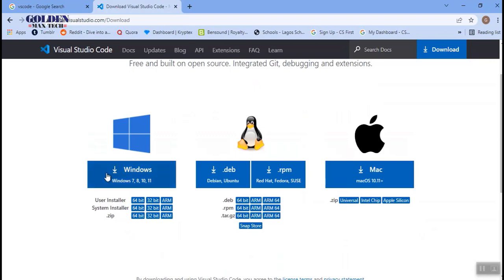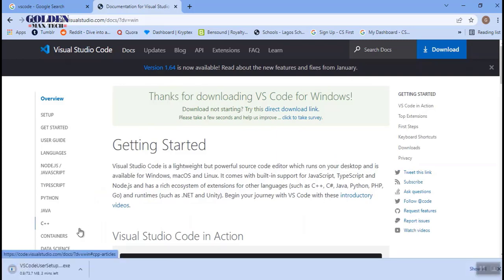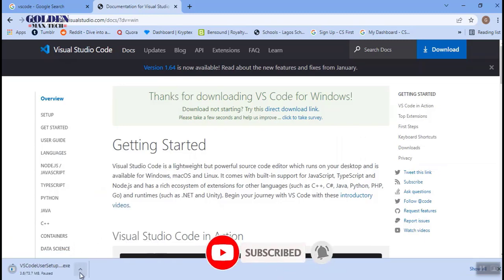Me, I'm on Windows, so I can go ahead and click on the Windows button here. The next thing you observe is the download pop-up window. It is telling us, thanks for downloading VS Code for Windows, and you see that it has started downloading. I'm going to pause it because I had downloaded it already.